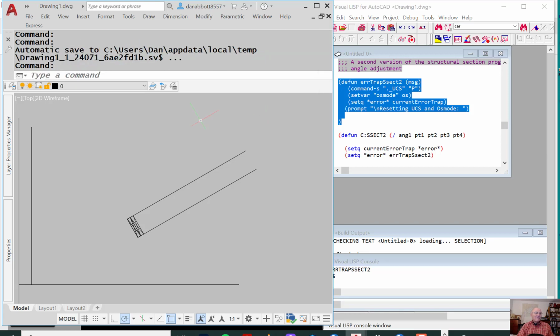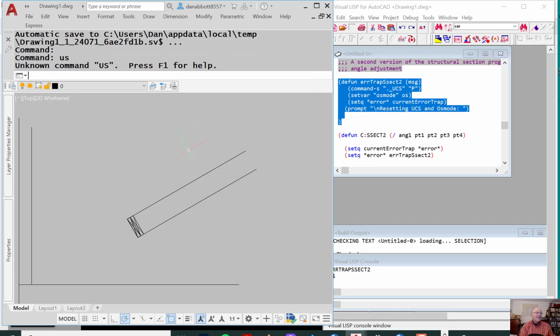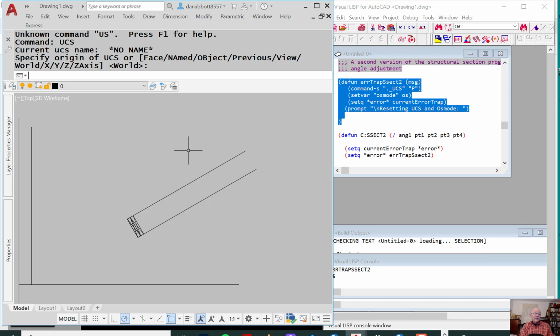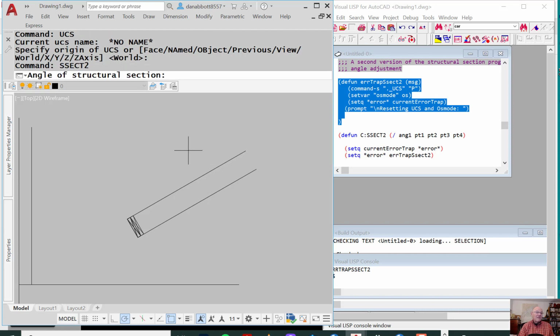Now I'm going to come back out here, go back to the user coordinate system being the world coordinate system. This is the fun and the frustration of Lisp programming, by the way, or any programming language. There's all kinds of problems to solve, but sometimes you get a little tired of solving them. In this particular case, though, I'm glad that happened because I'd overlooked that. I'd forgotten about that, that the command function by itself can't be called from an error trap function. So now let's try it and see if I fixed it, because it told me I had a solution. Let's see if it really worked.